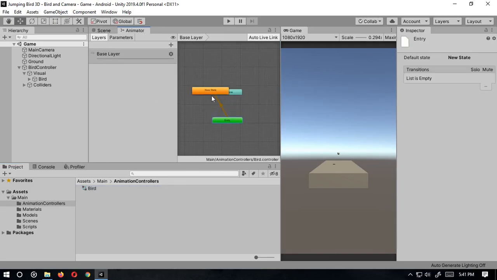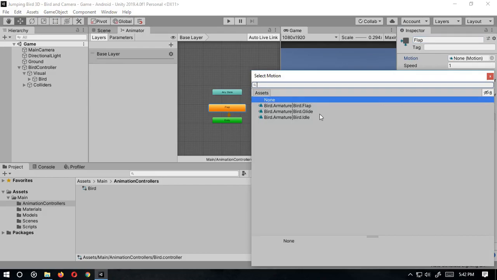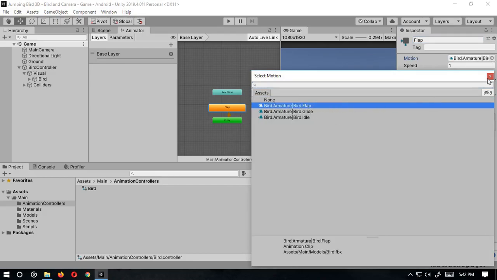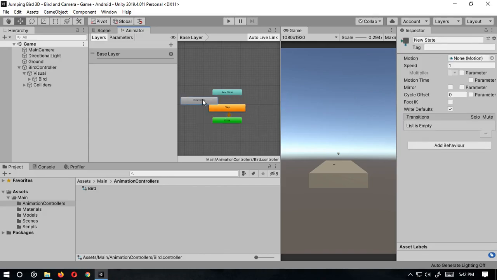I will add the entry point to the flap animation. If it works correctly, then the bird will flap at start. Add all animations to the controller and name them properly.